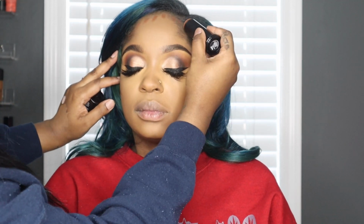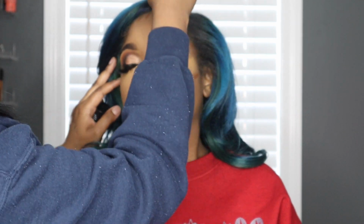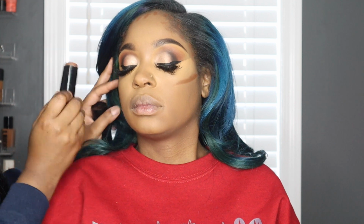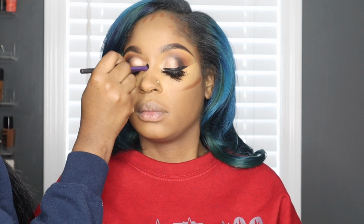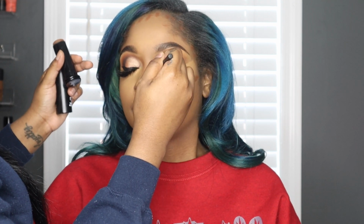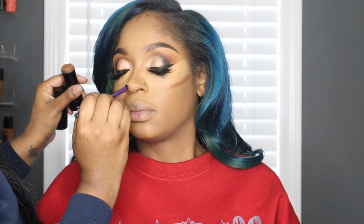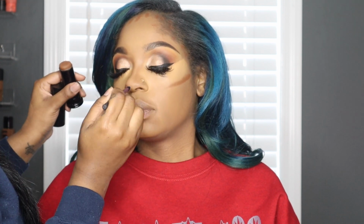Now I'm taking my Black Opal foundation stick in the color Suede Mocha, and I'm using that to carve out her forehead and her cheeks, and this is what's going to get that nice contour bronzy look. And I'm also going to use it on the sides of her nose as well. I meet the eyeshadow, I take it from the eyeshadow and I bring it down on the nose.